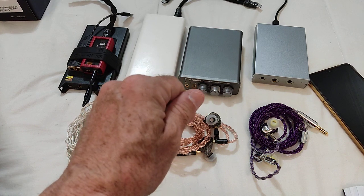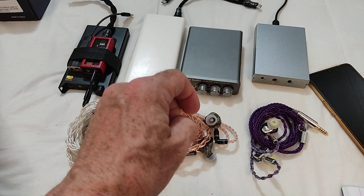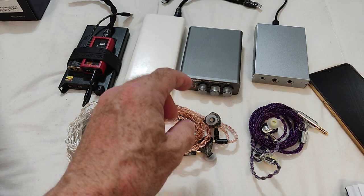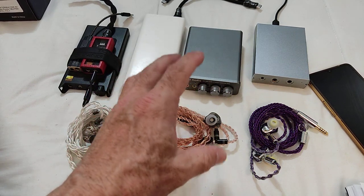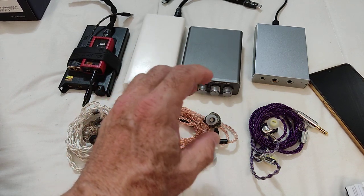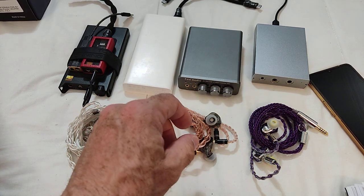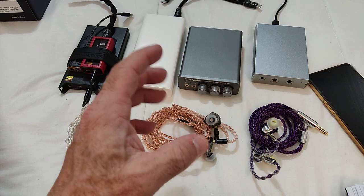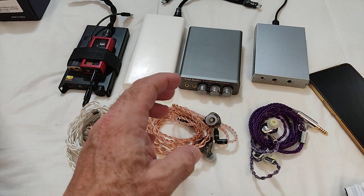Internally, it uses an older Texas Instruments op amp, sorry, a DAC chip, and also op amps actually. It's basically limited to 24 bits, the DAC. And what that means is that, being a 24-bit DAC, there are limitations in terms of the sampling, and it's limited to 96 kilohertz on the USB, and it will go up to 192 on the optical or coaxial. Not that that is a big problem, but there will obviously be some DSD files that it might not be able to play accordingly.